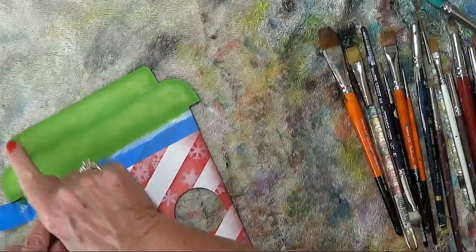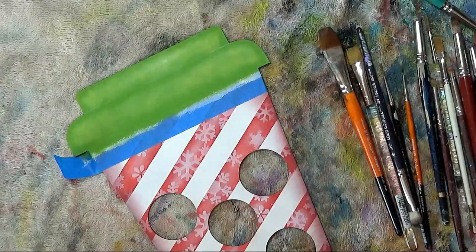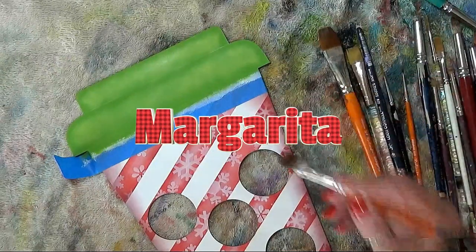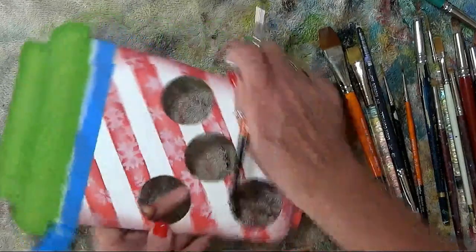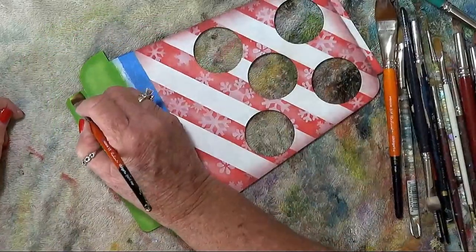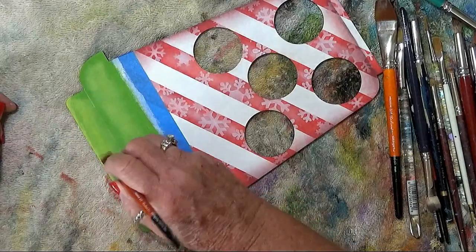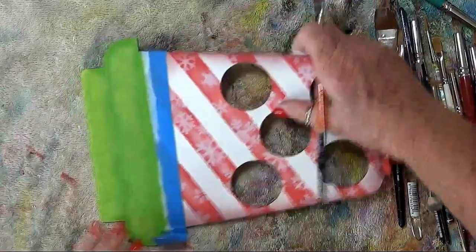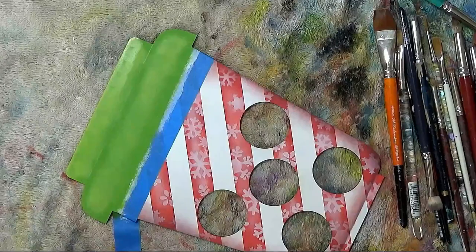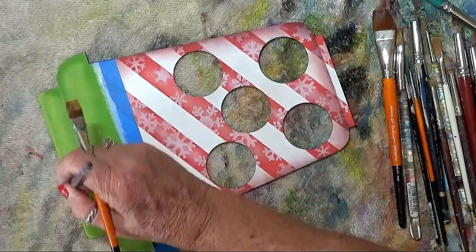So I'm going to float highlighting across the top of this rectangle part of the lid and across the top of the curved part of the lid. I'm going to just use my half-inch flat brush, and I'm going to do that with Margarita again. So far, that's the only highlight color I'm using. I'm just going to go across this top edge, and it's going to go on kind of bright, but it will tone down as it dries. But you just need to highlight that top edge a little bit. And once again, I'm going to get out that handy dandy mop brush and soften that a little bit.